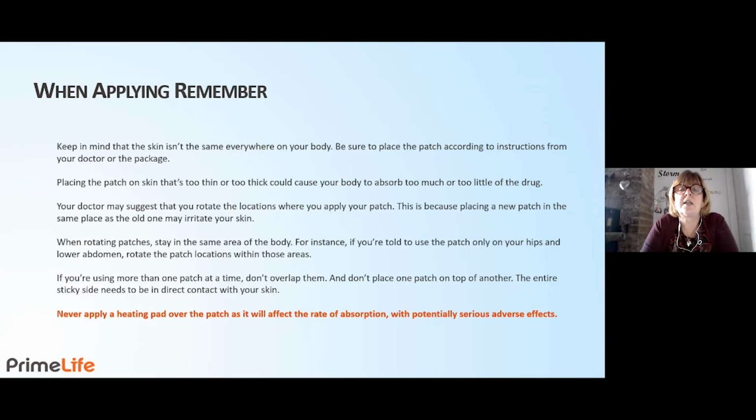Your doctor may suggest that you rotate the locations where you apply your patch. This is because placing a new patch in the same place as the old one may often irritate the resident's skin. When rotating patches, stay in the same area of the body. For instance, if you're told to use the patch only on the hips and the lower abdomen, rotate the patch locations within those areas. If you're using more than one patch at a time, never overlap them and don't place one patch on top of another.